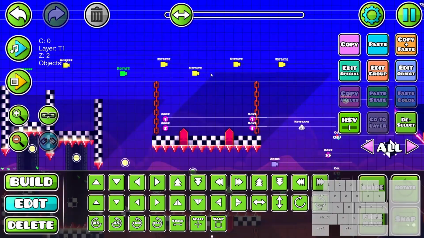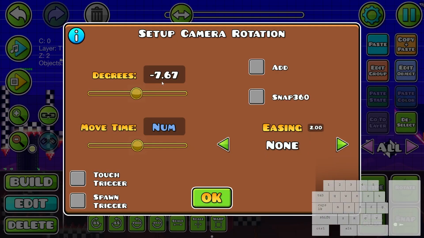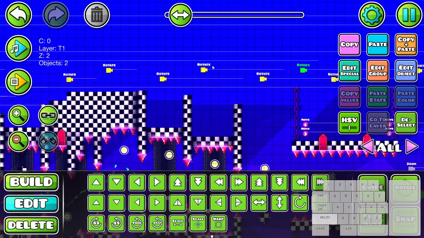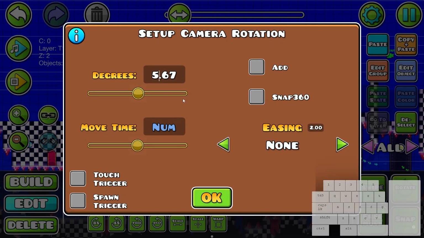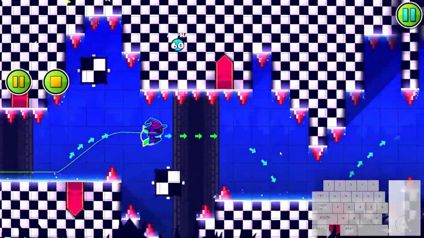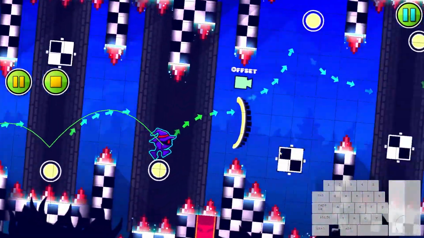And yeah, when you mess with the camera triggers, it's very important to keep playtesting your level every now and then, just to make sure it feels right, because it may feel right at first, but then it may just look weird after you play it too many times, which basically is just showing the true colors of how the effect will feel.